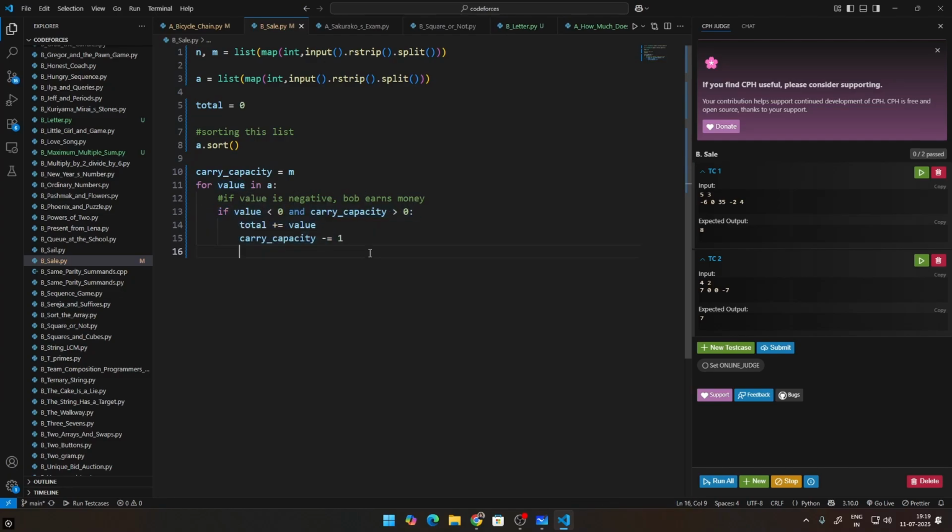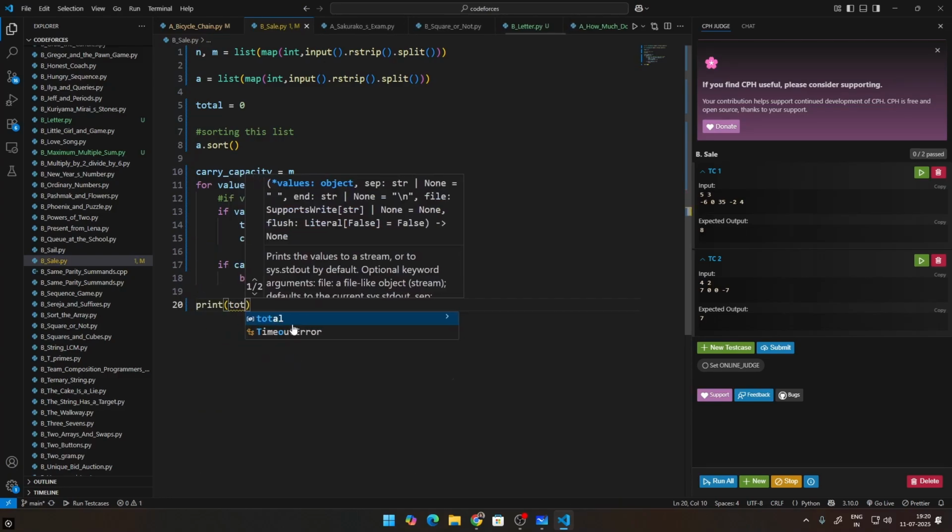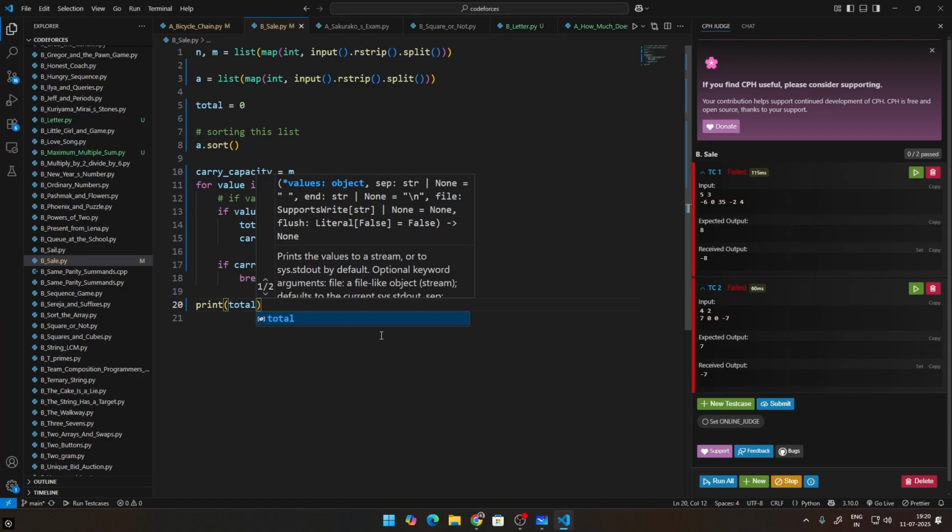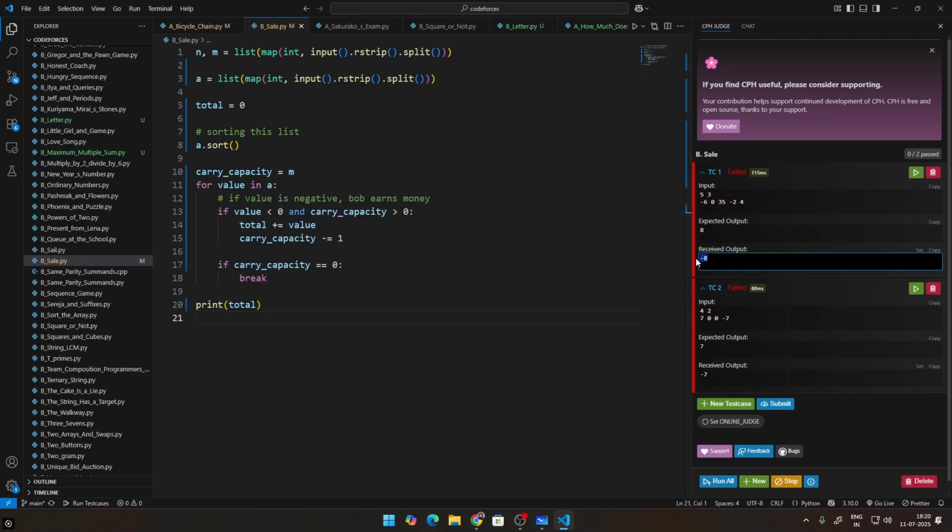In that particular case alone, I'll go ahead and add this, and this is the only thing that we actually need. But also, if you want to save computational space, we can terminate the loop if carry capacity becomes 0. Just break out of this loop so that we don't have to go through unnecessary iterations any longer, because whether or not we go through there, the carry capacity will be 0. We can't really carry anything. If that makes sense, I'm going to print the total now and run this. In this case it says -8, right?